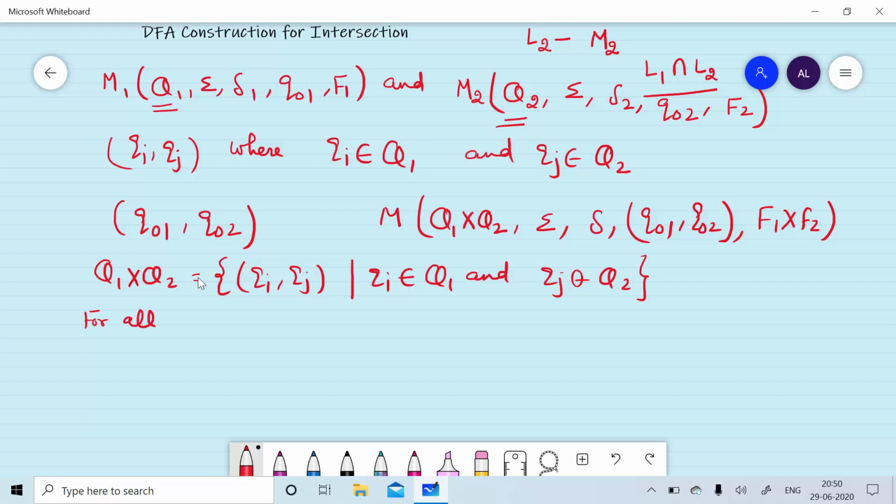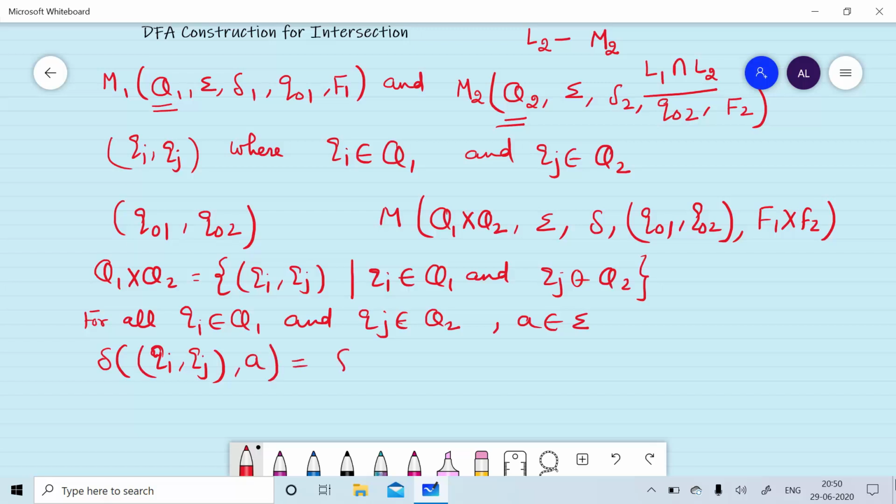For all Qi belonging to Q1 and Qj belonging to Q2, and a belonging to sigma, we will define the transition function for M on the pair of states Qi Qj and the input symbol a as the pair: delta 1 of Qi comma a from the first transition function, and delta 2 of Qj comma a from the transition function of M2.